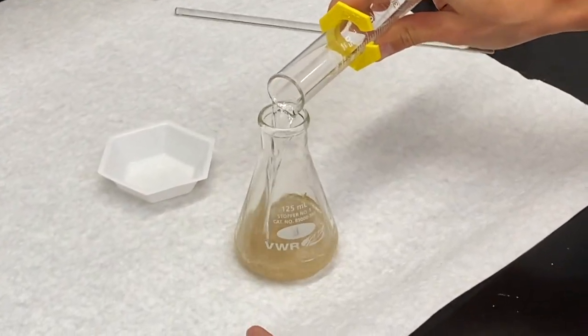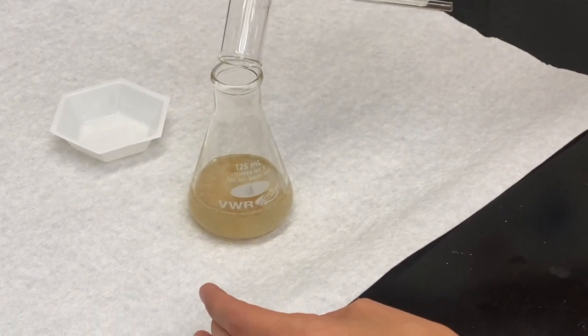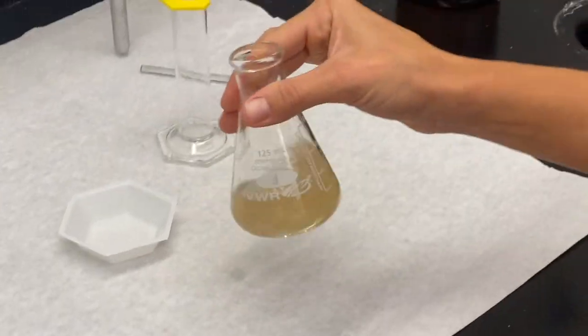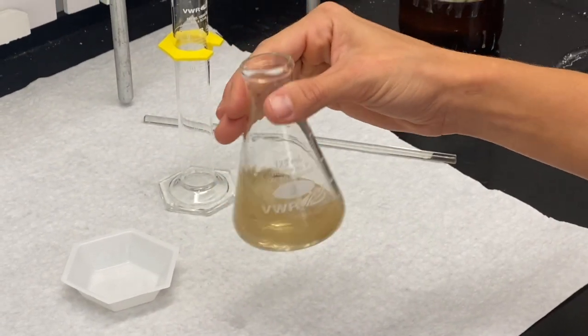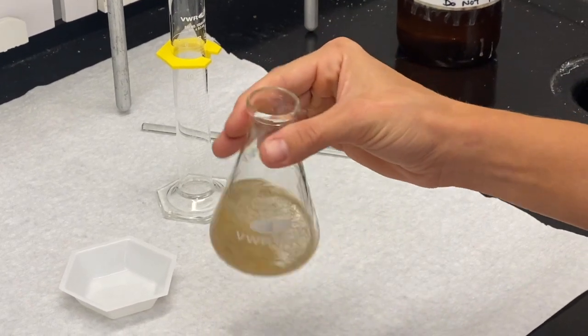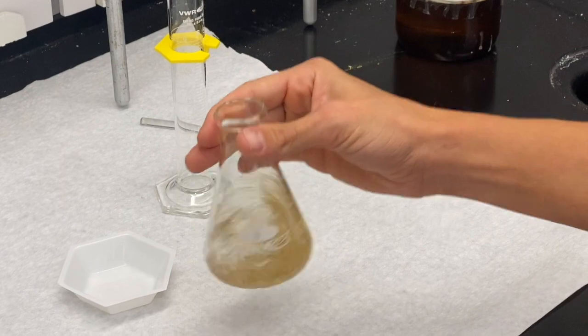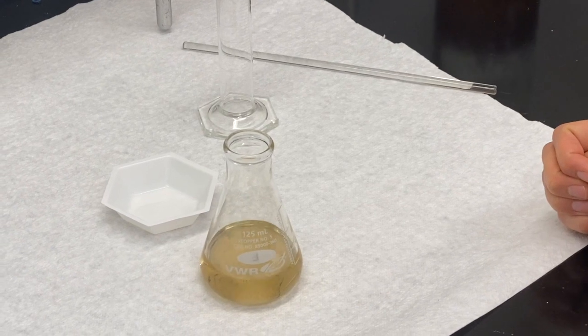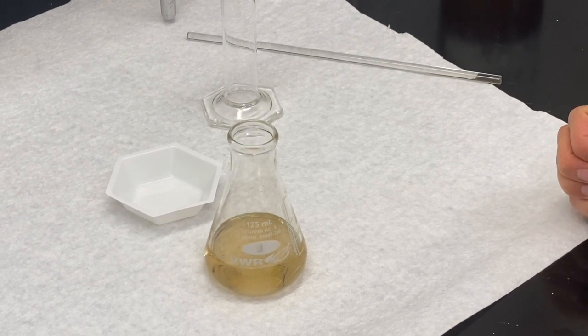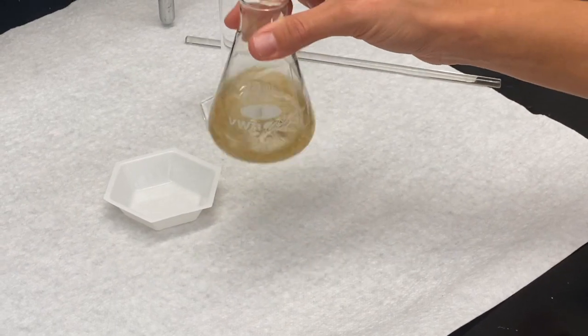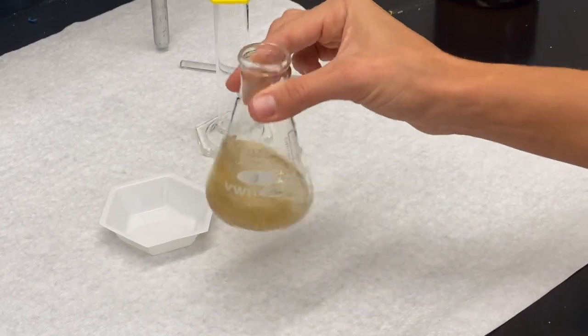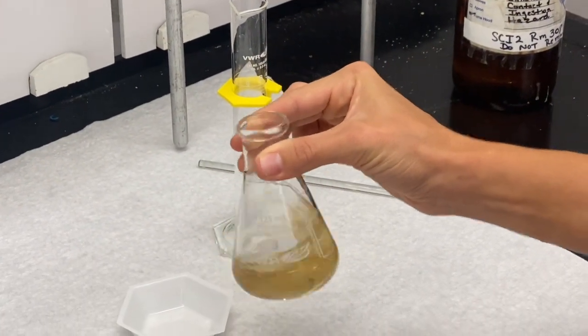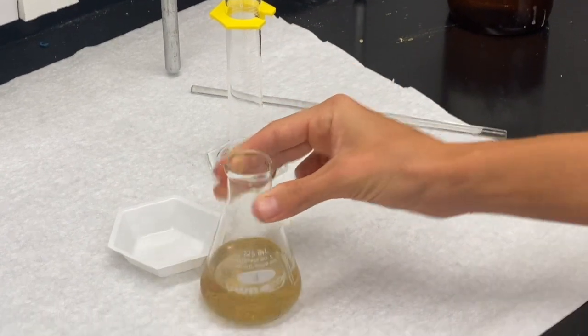We use all of our solvent in here. Now we're dealing with solubilities. We're going to notice that most of this is going to dissolve, but you will use your knowledge of physical properties and solubilities to determine which compound potentially is not dissolving in the organic solvent. I'm just going to swirl and mix until most of this is dissolved, and then we're going to do a filtration to get off the solvent.